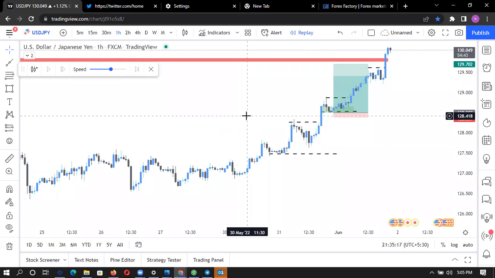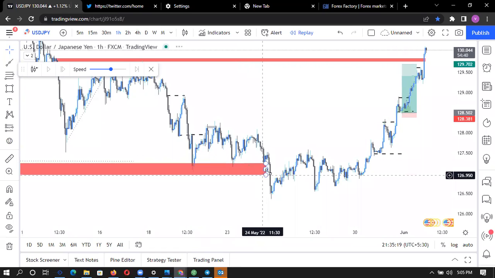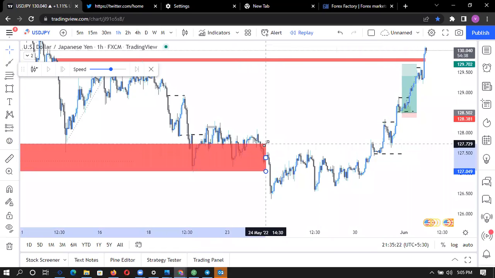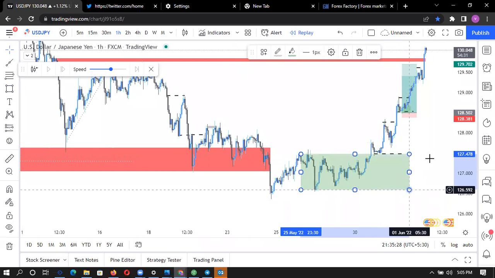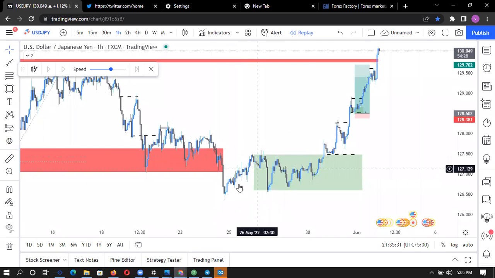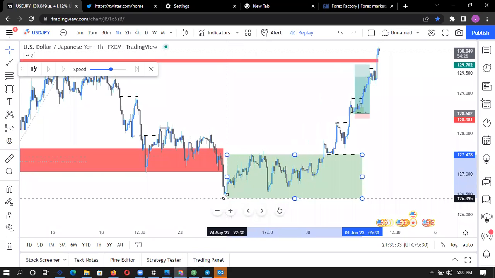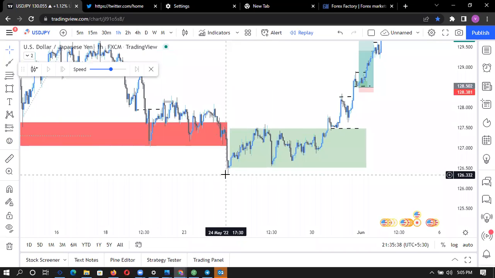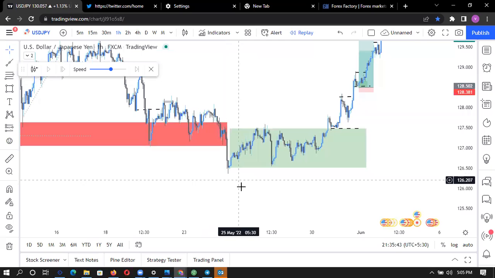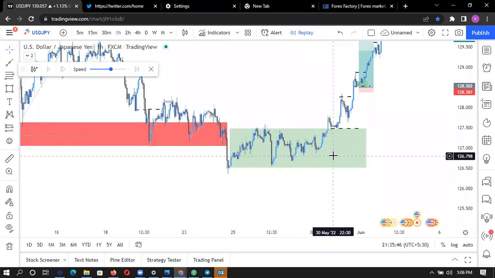So first we have to talk about the dollar as the price. We got stuck here for a while, right, in this range, and also we were here for a while in USD JPY. So the price was pretty choppy here, and I couldn't figure out where it was going. We had breakouts from here, so I couldn't figure out if it's going to continue bearish or we're going to break to the upside and continue bullish. So that was the first doubt I was having.